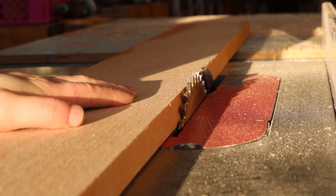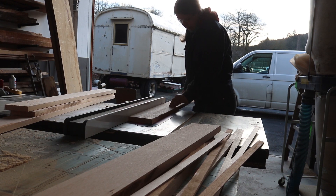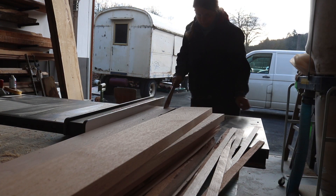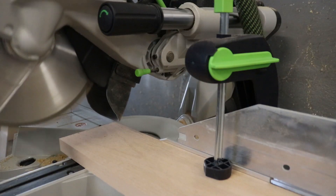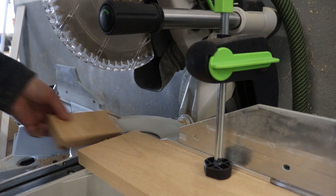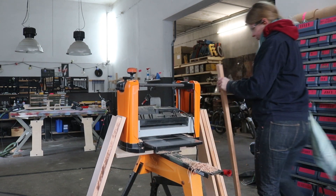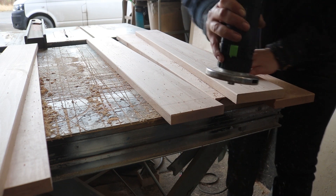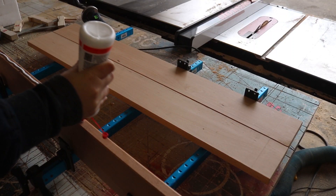All this time I'd been debating what type of wood I wanted to use for the seats. I wanted something that wasn't too light, but not too dark either, and in the end I settled on beech. I cut the boards to width on the table saw, then ran them through the planer a couple of times to get them nice and smooth. I wanted the seats to still look like individual boards, so I ran a router over the edges to give them a bit of an angle. Then I glued them together and let them dry in the clamps.